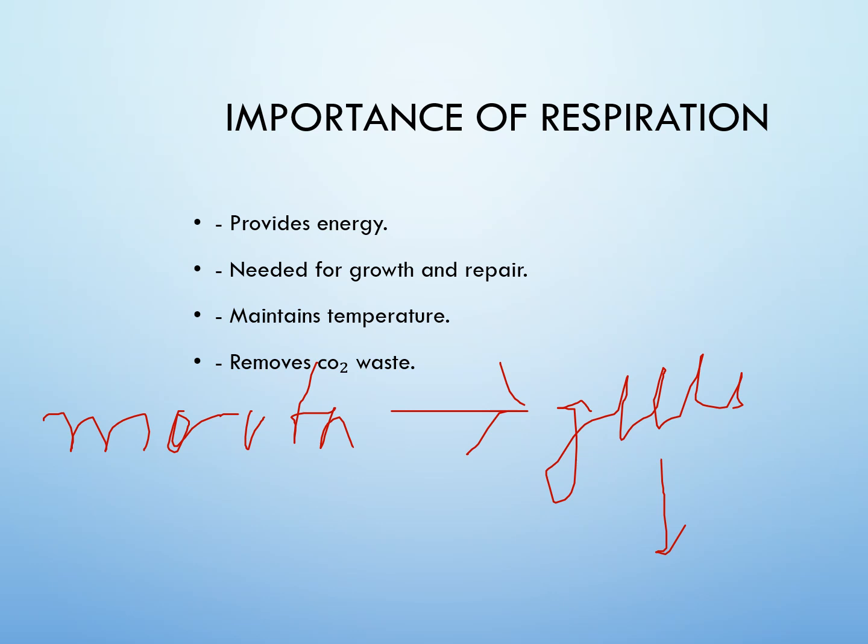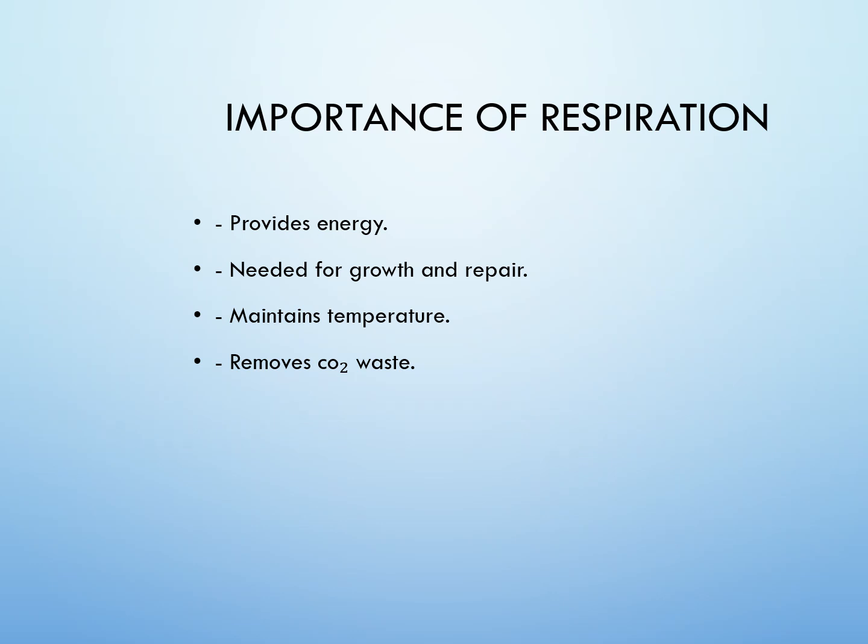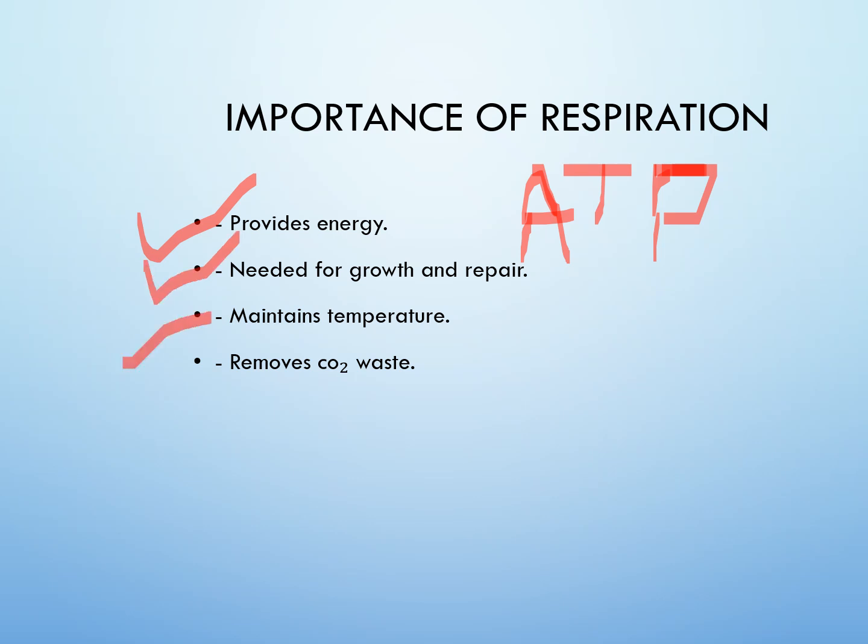Next is respiration, key importance. Why do we need respiration? Right? We need respiration to provide energy. I have told you that energy, ATP, will be formed by the process of respiration only. Respiration is needed for growth and repair, maintenance of temperature, and removal of carbon dioxide and other waste from the body. So this was all about respiration in animals.